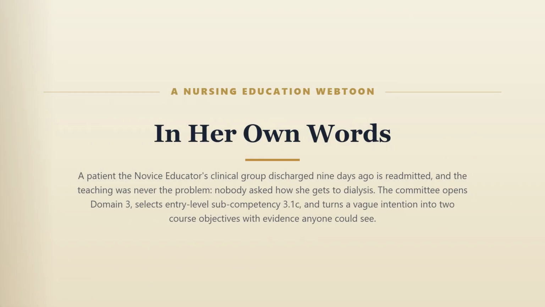A patient the Novice Educator's clinical group discharged 9 days ago is readmitted, and the teaching was never the problem. Nobody asked how she gets to dialysis. The committee opens Domain 3, selects entry-level subcompetency 3.1c, and turns a vague intention into 2 course objectives with evidence anyone could see.